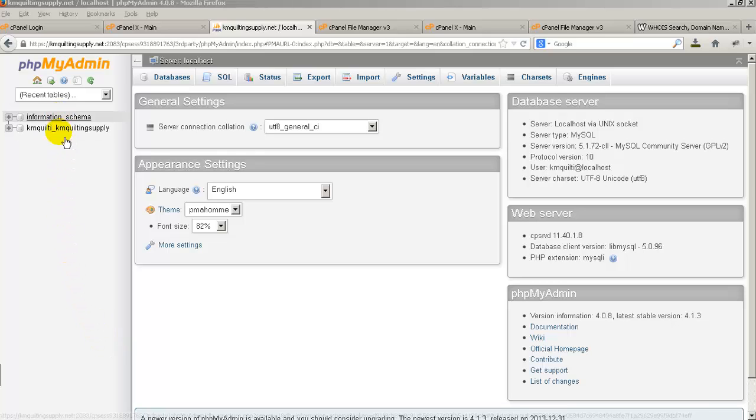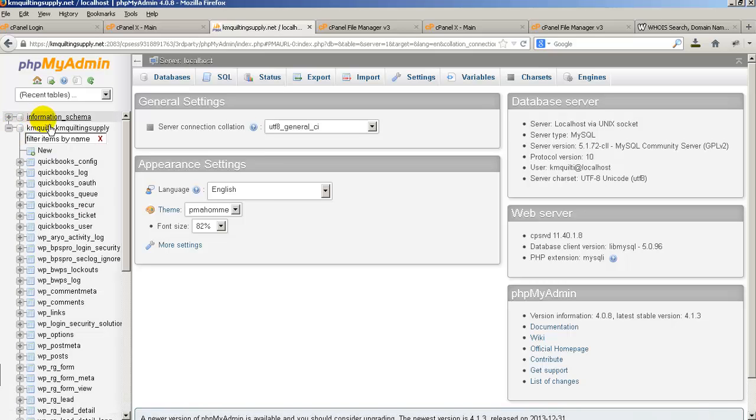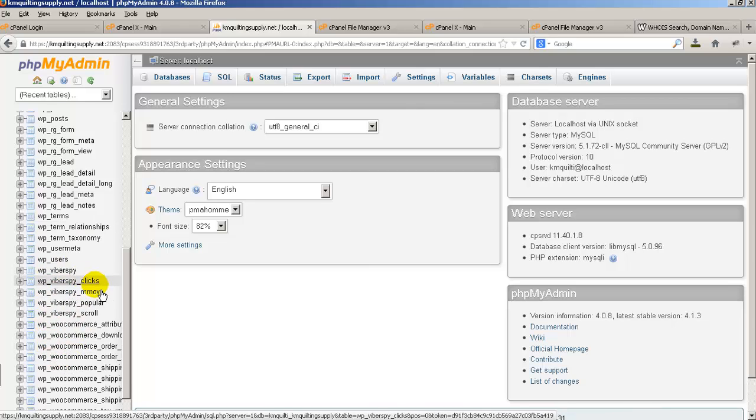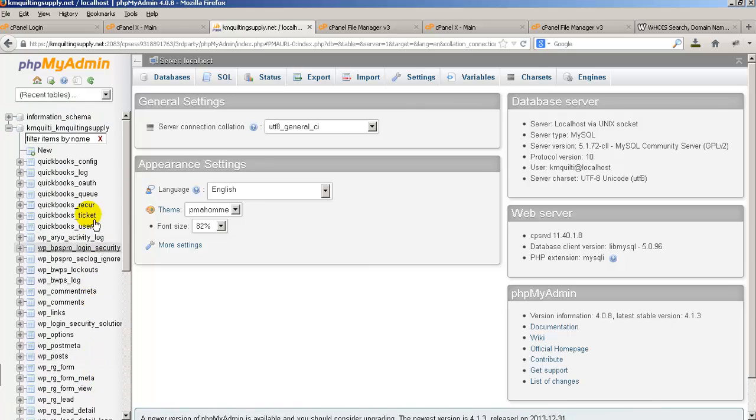So down here, you'll have a list of your databases. Now, in this case, there's only one database. There's one called Information Schema, which you can ignore, and then there's another one, which is the client's database. Now, this database is actually a WordPress database, so we've got a whole lot of tables. Sometimes they'll start with WP and sometimes they won't, but we've got a whole lot of tables, which is all the information that is updated and maintained by this particular site.